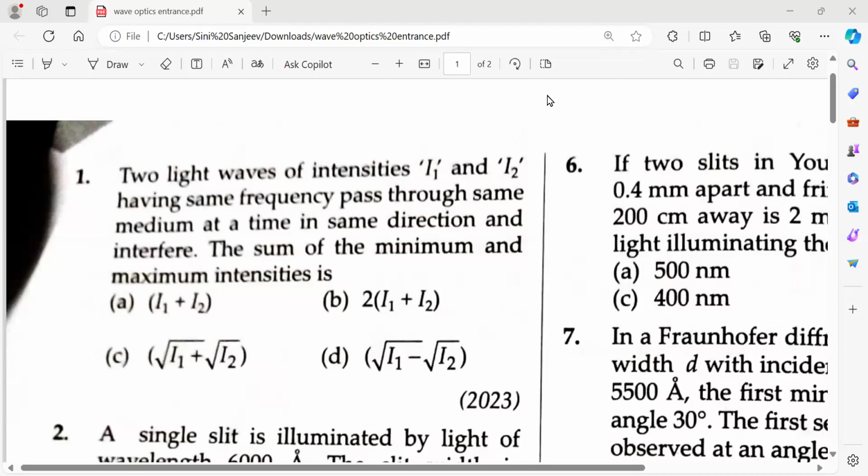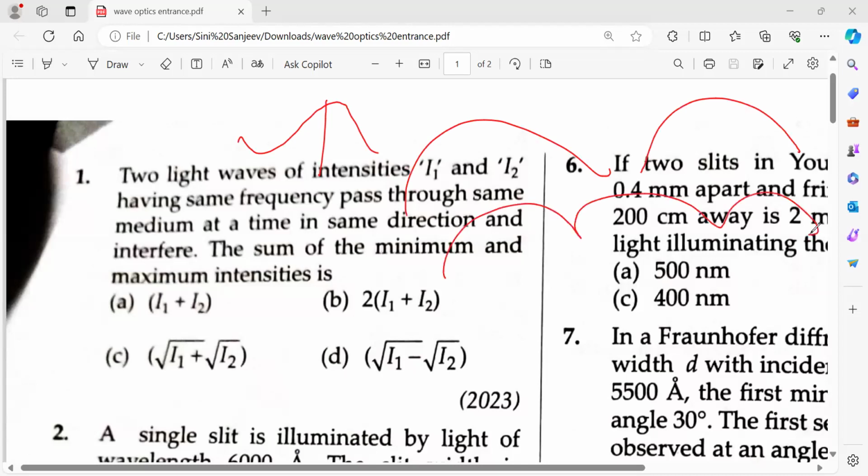See, for example, how to approach these questions is: any wave, let it be any wave, will have what? An amplitude, height. I'm talking about waves. Any wave will have the amplitude, and then there will be something called maximum height. For example, if I take this particular curve, it will have a minimum amplitude, minimum height, as well as a maximum height. Two things will be there.